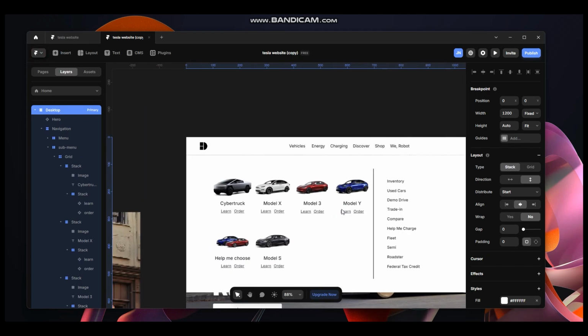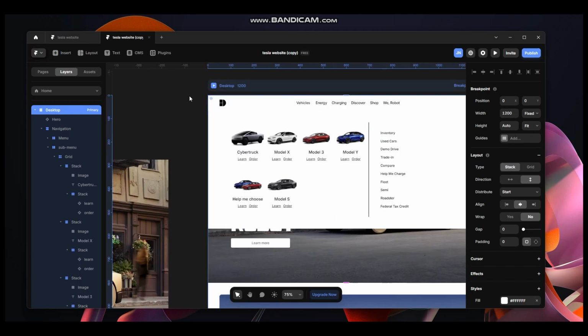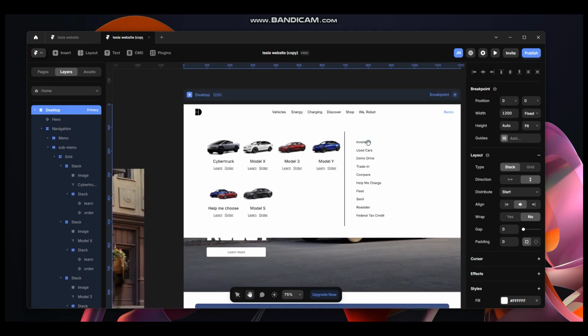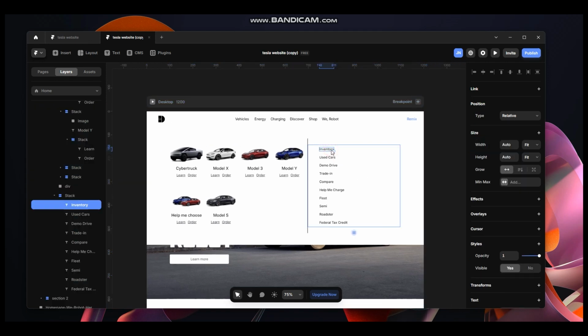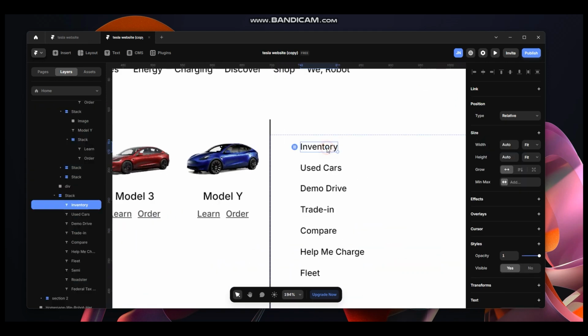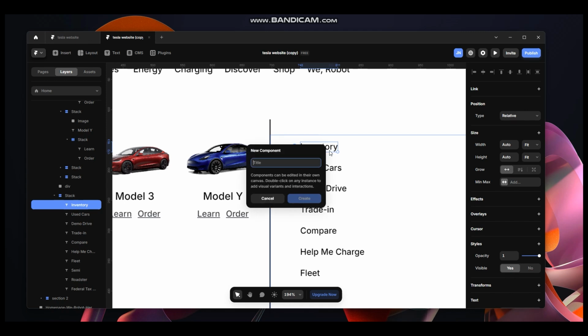Yeah, so that's pretty much it. And then now again, we also want to do the same for this button. So we can just come here and click this and hold Control Alt K, this, a sub menu.